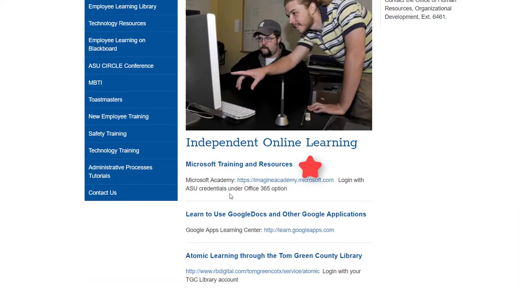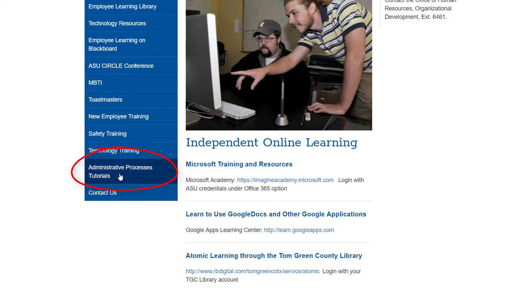So in other words, Microsoft has their own training, Google Docs has training on their own site, and then through our local library, if you have a library card, you can access all different kinds of training applications and systems.